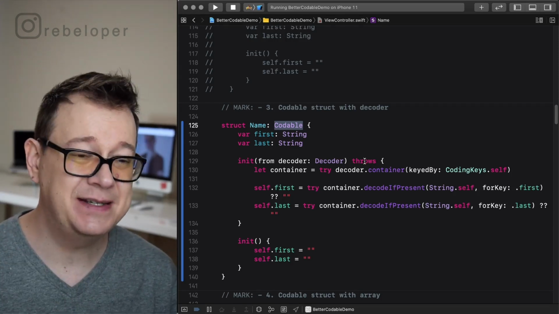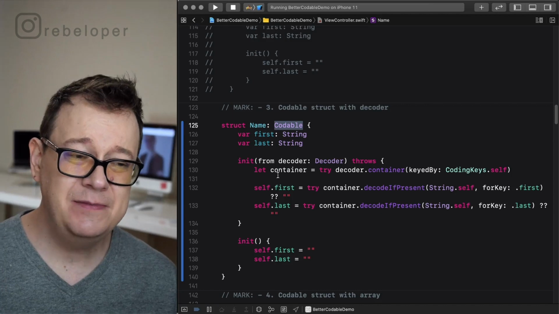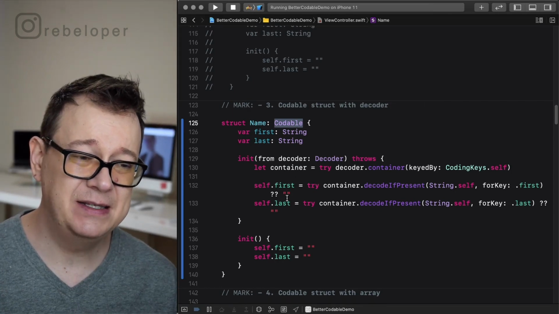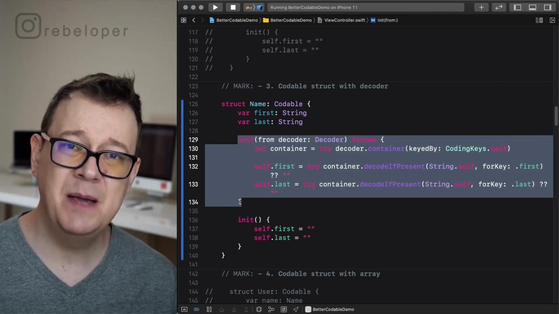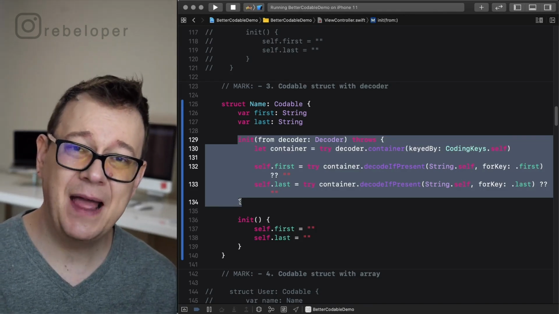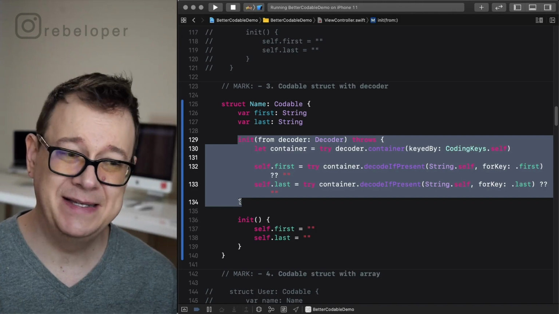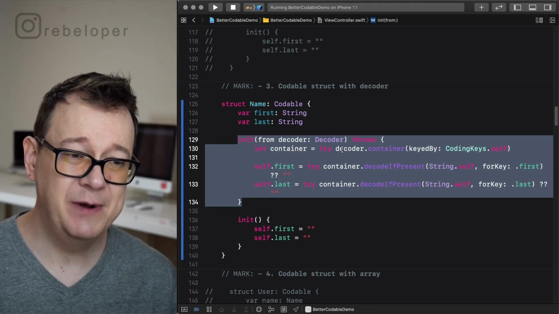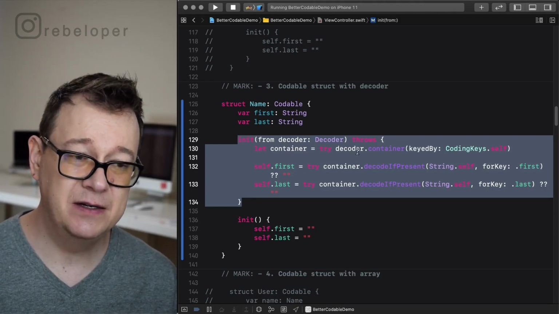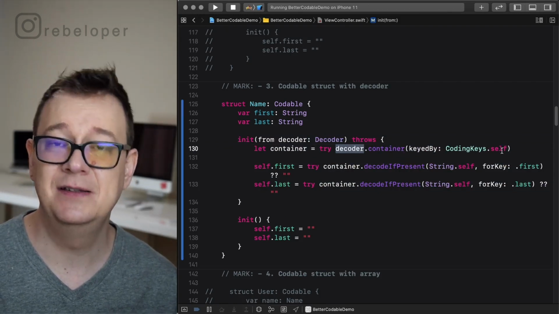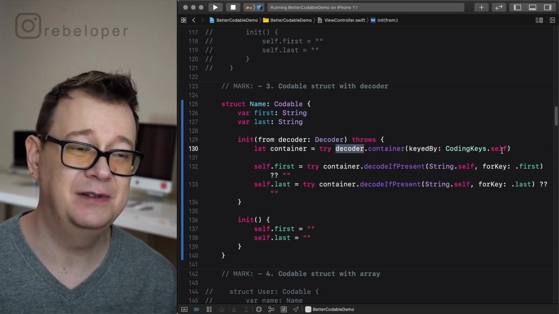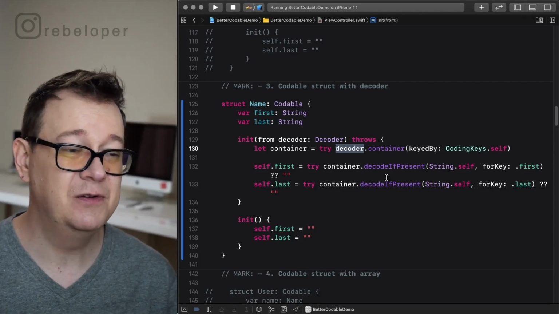We will see in just a second, but let me explain what we are doing in this decoder, because all of this could be omitted, but sometimes you might have elements that are missing. For this, we are using the container. So we are trying the decoder container keyed by CodingKeys.self. Just copy that out. That's the container, all you have to know about that.